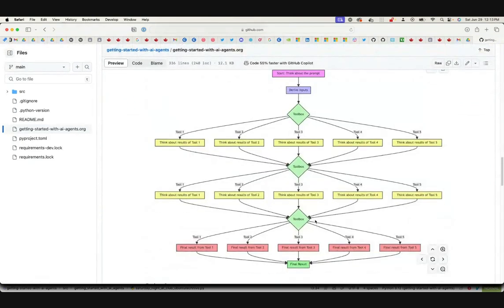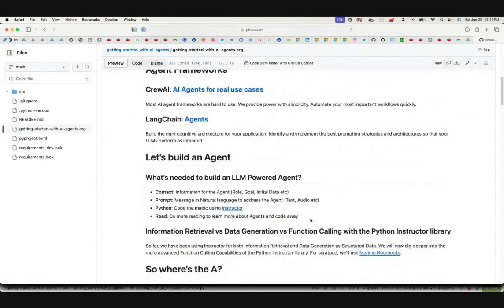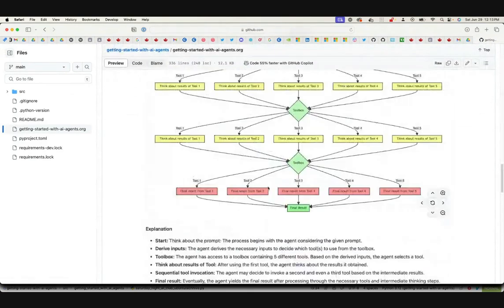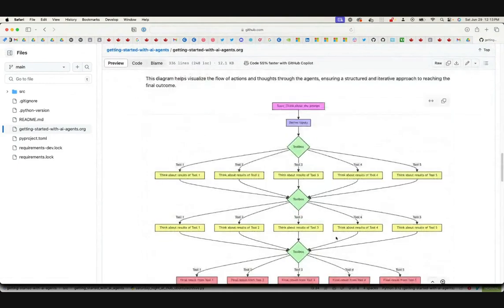And then, let me see. The last concept was flow engineering. So for flow engineering, I created a workflow pretty much, okay? You can see that it's doing some thinking, deriving inputs, picking a tool from the toolbox. It does some processing, and then it inspects the initial results from that toolbox to decide what to do next.